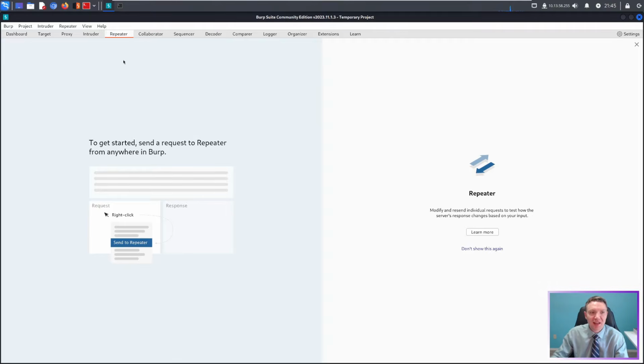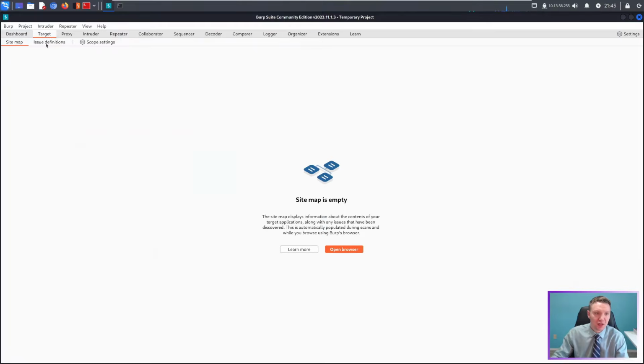Okay, let's quickly highlight the target tab. So in target, we can see that the sitemap is empty. As you are using Burpsuite and you are browsing a website, it will build a sitemap, which is incredibly useful, especially if the website that you're on is a little bit bigger, and it also will catch things that you don't see all the time. Like it will show you some of the endpoints that only exist in the background and you don't get to see on your screen. So it is nice to have the sitemap, and it is nice to refer to the sitemap as you're doing a web application test.